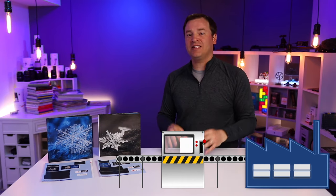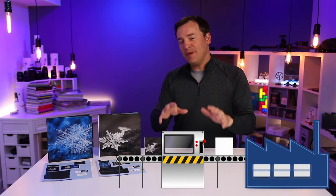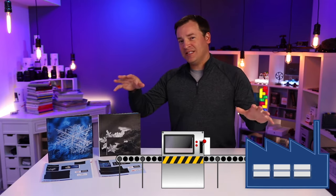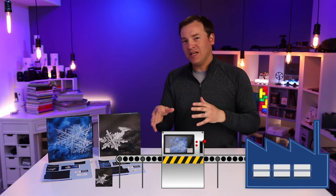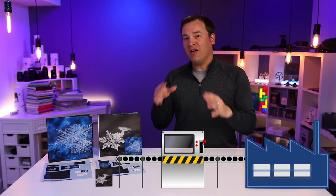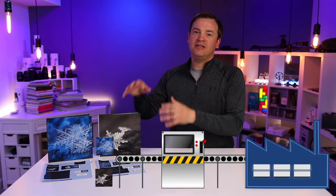I think a lot of these companies do outsource them to different contractors, but just keep in mind that whenever you're getting these printed, that they may go to different places before they come to you. So it's really the app and the website and the printing all combined that set these different ones apart. And also if they change where they get it printed, that could affect the quality down the road.